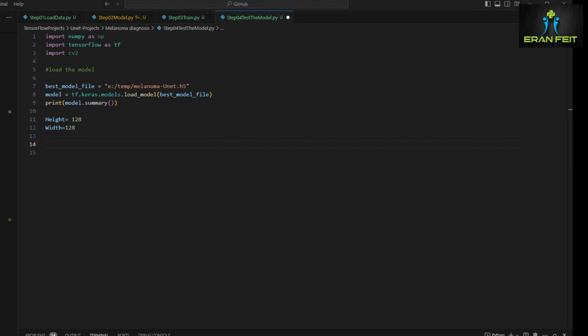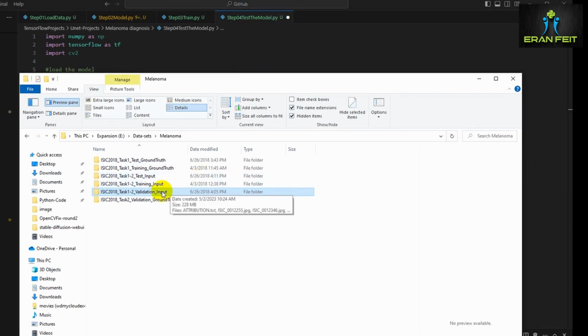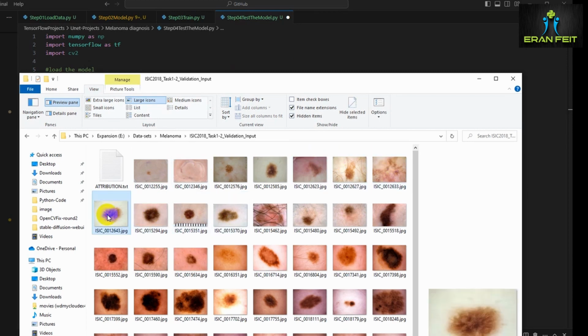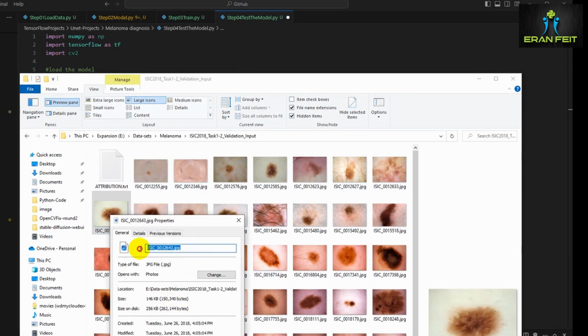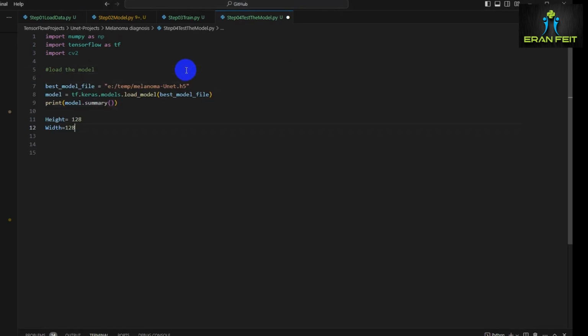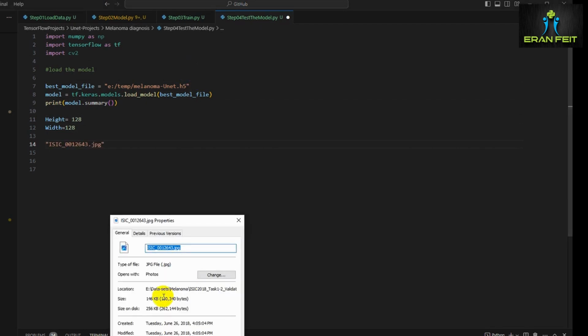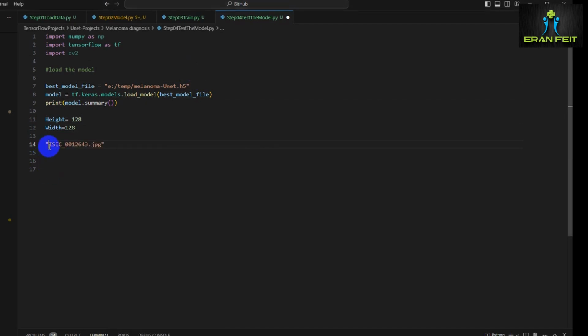And next, let's once again browse our data. Let's go to the validation folder, and let's choose one of those images, an image that the model has never seen before. Let's get the full path for the image, and let's load the image and display it using the OpenCV functions.